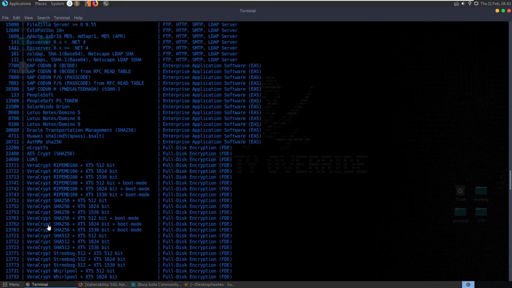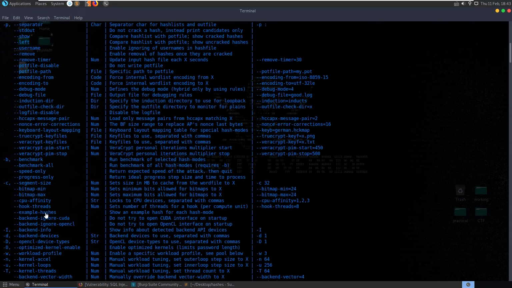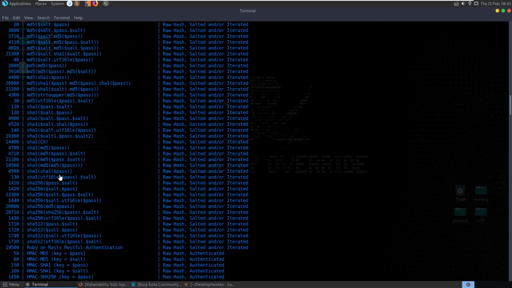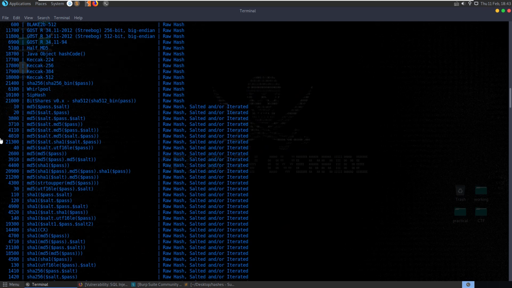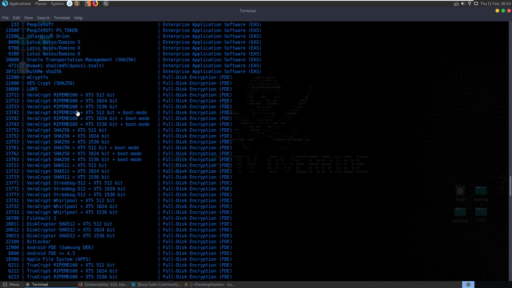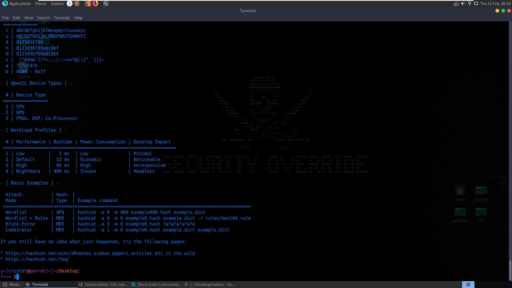It's quite a powerful tool, so there's a lot you can set up here in terms of rules and things. You can see there are a lot of options we can use, but we don't need to worry about too much of that. We're going to be dealing with an MD5, which, just a plain MD5, is mode number 0. So if you go down here, it shows us the syntax at the bottom.